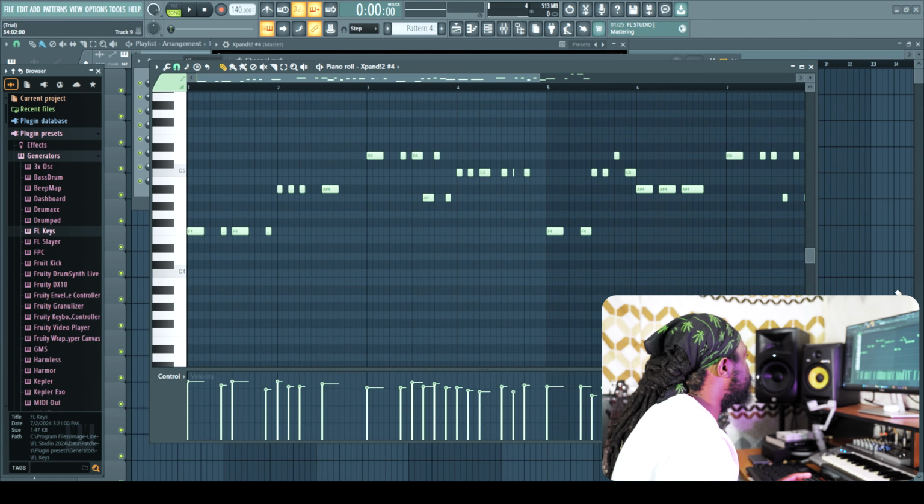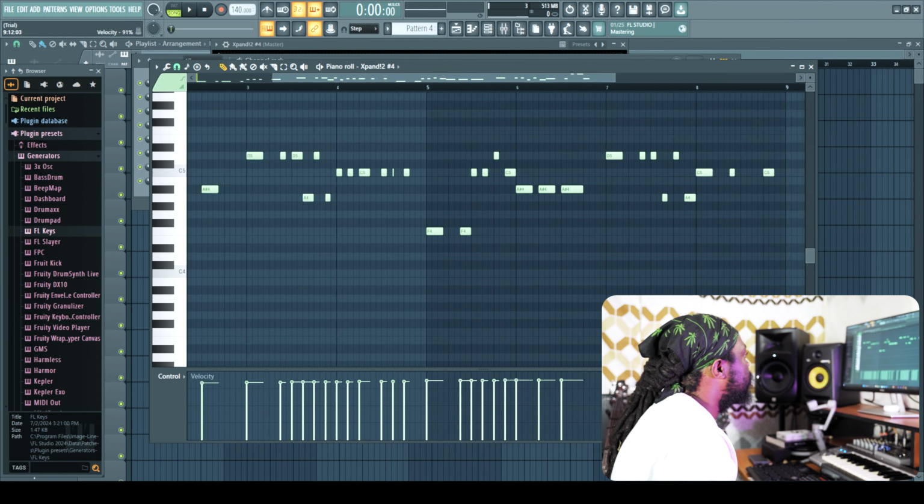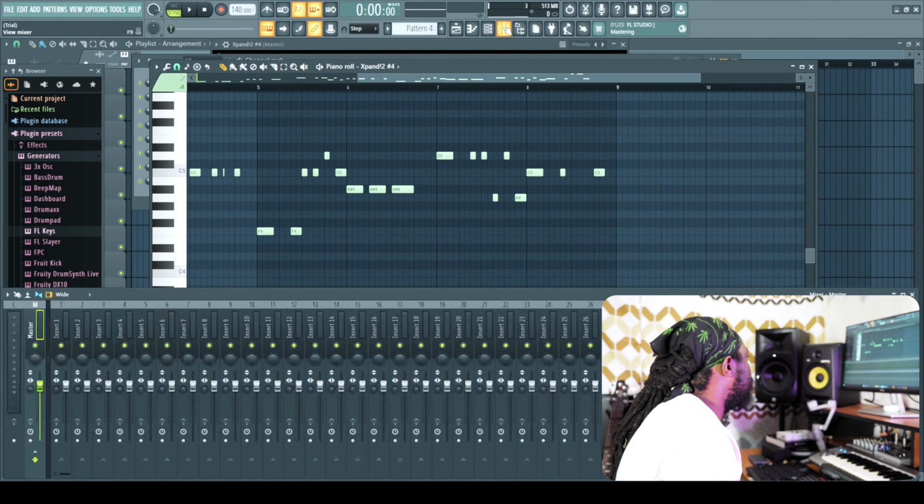Then you can remove this mixer when you're working, because if you want it back, you can just come and click here, it's coming back.